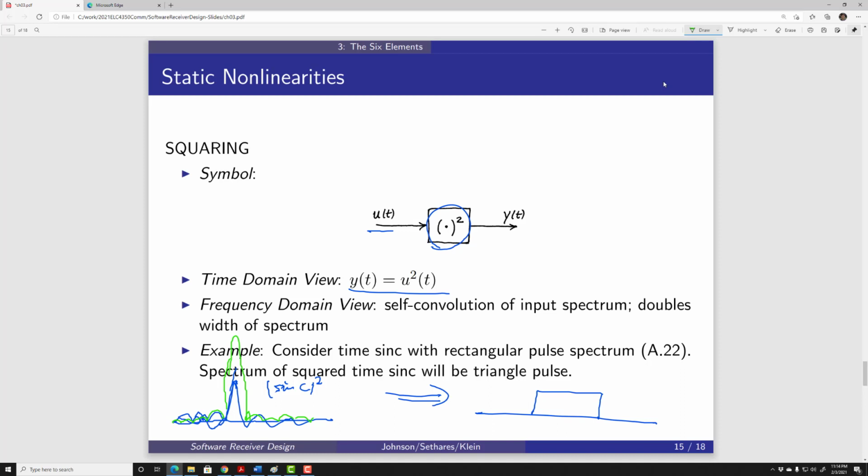Well, a rectangular function convolved with another rectangular function, because it's a sinc multiplied by a sinc. A rectangular function convolved with a rectangular function gives us a triangle function. Mathematically, that gives us a triangle function. So what we have here is a triangle function like this. And obviously, the frequency components have changed. It's not only a change in the amplitude, but also the span of the frequency will change. So that is a nonlinear operation that changes the frequency content.